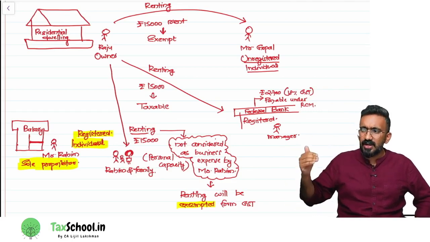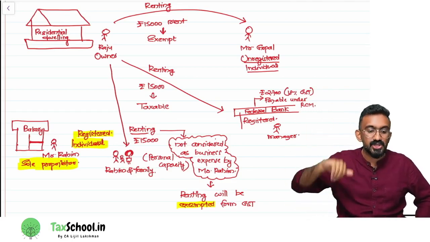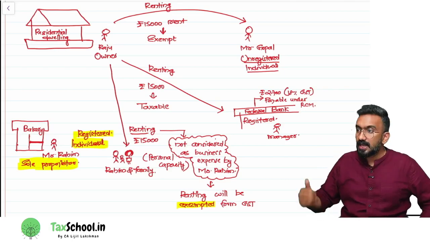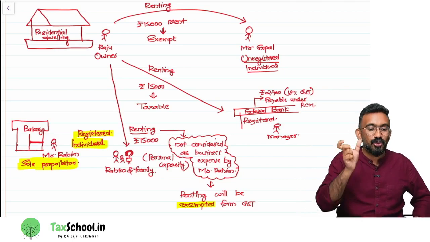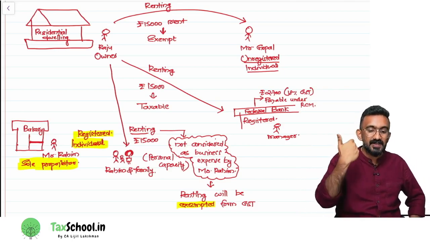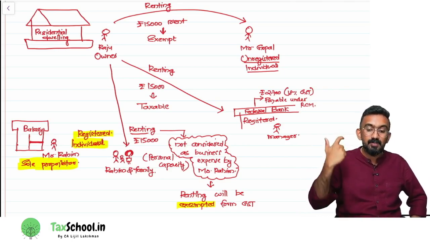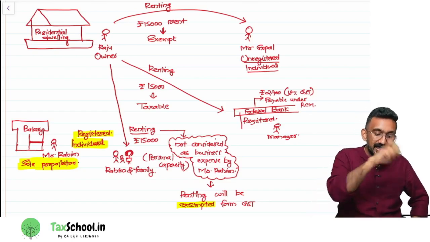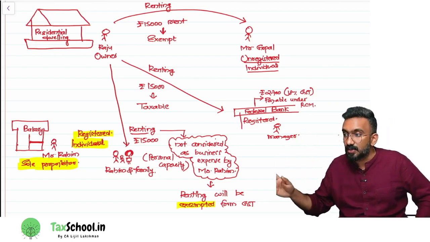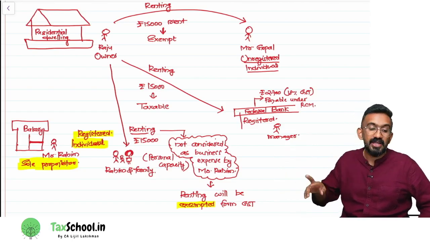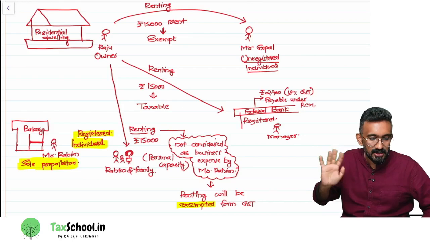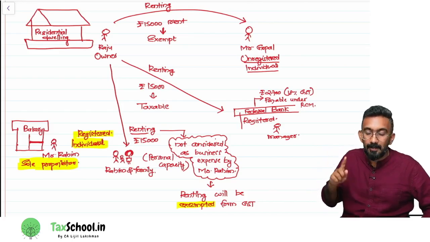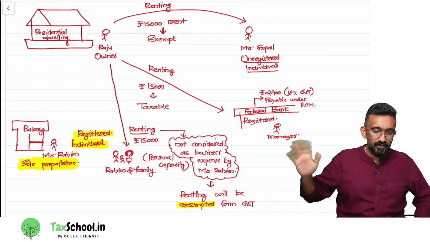Third, it is taken on rent by Mr. Rahim. Rahim has a GST number. But Rahim has taken this house on rent for his family to stay. Sole proprietor has taken this residential property for his personal purpose. So the sole proprietor has a GST number, but it will still be exempt. Why? This rent will not be included in his expenses for the business. It is not a business expense. So a sole proprietor will be paying tax under RCM only if he takes it for his business, not for his family to stay.